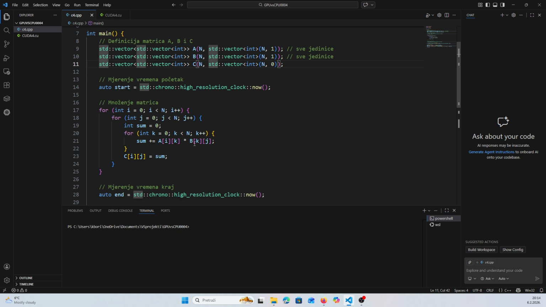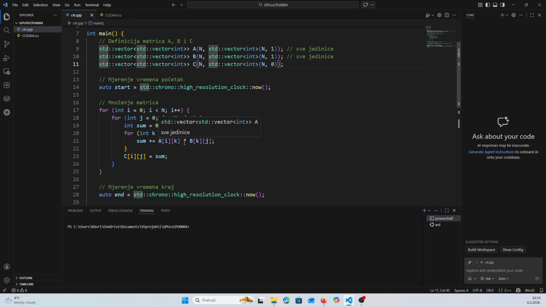The third for loop is for multiplying the elements of rows and elements of columns. For each of them, when we go through with k, we multiply all these elements with the same index you see here. This is the element number inside the row, and this is the element number inside the column.